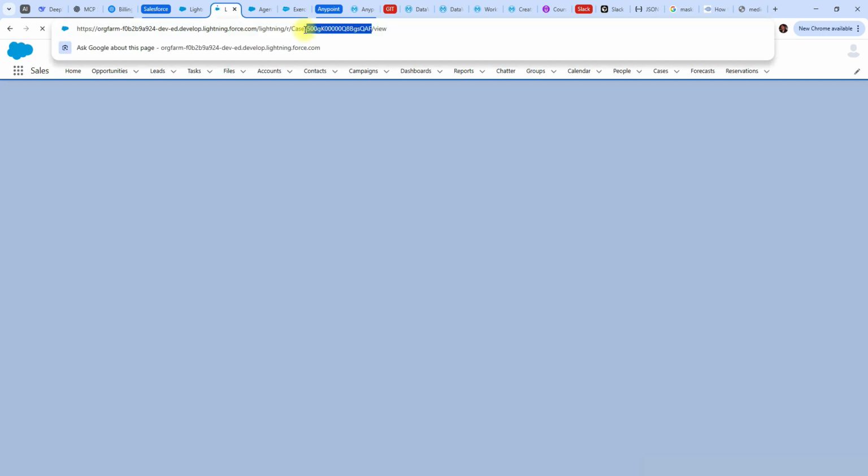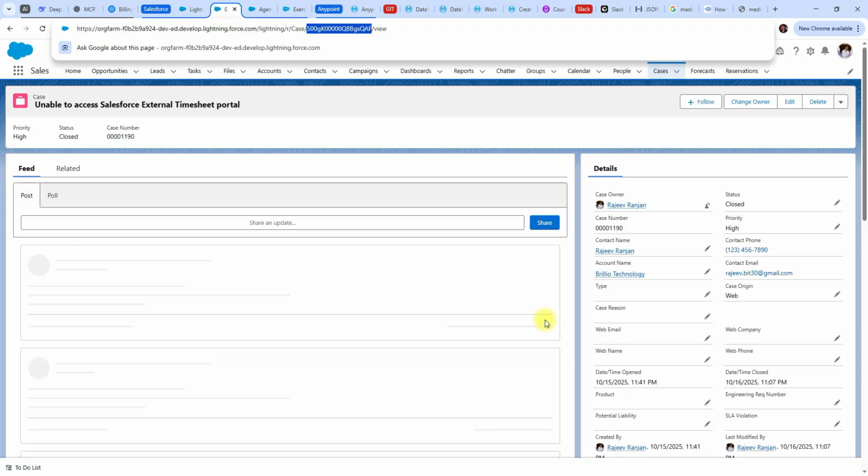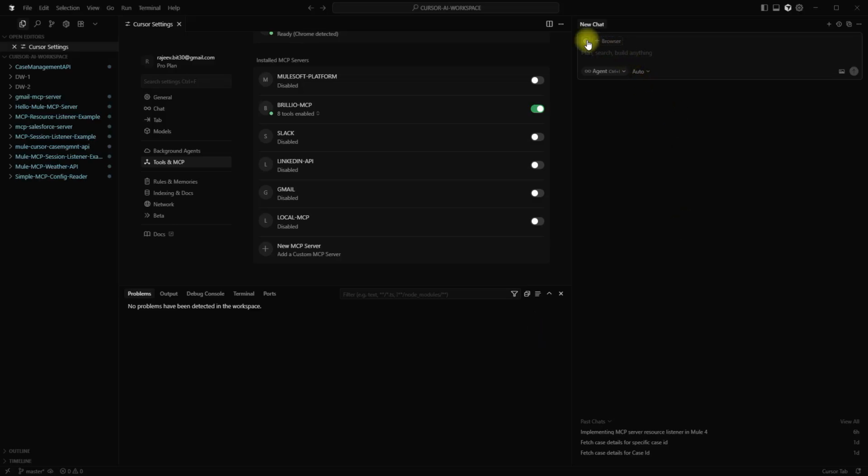Suppose I'm taking this case, and it has been authenticated. So let me use this context. Page case details where case ID is this. What happened? Page case details where case ID is this. Okay, let me trigger it.